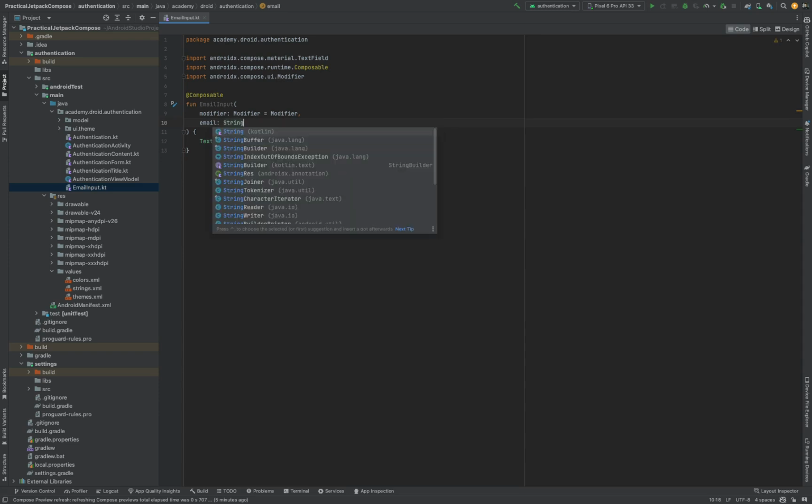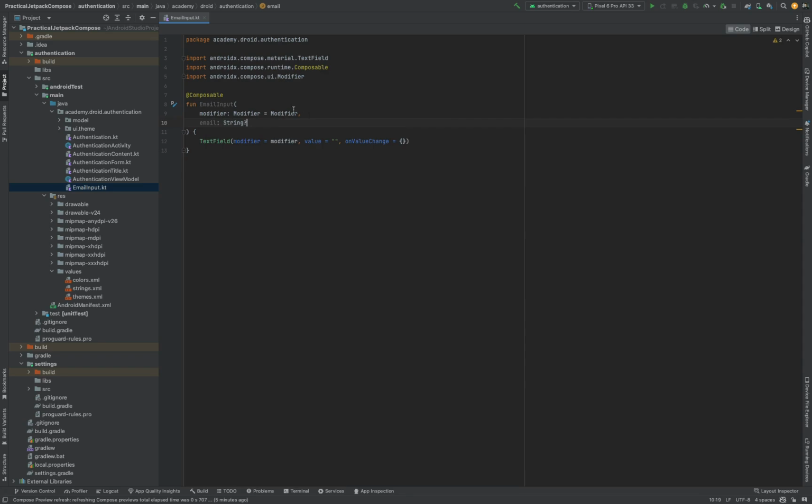and we're also going to need to add some more arguments to satisfy the requirements of the other properties. For this, we'll add an email argument, which is going to be nullable because when our state is initialized, this is in a null state. And in the cases that this is null, we're going to pass an empty string instead.